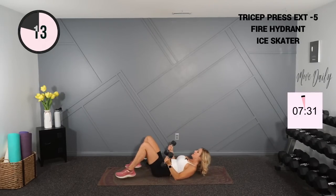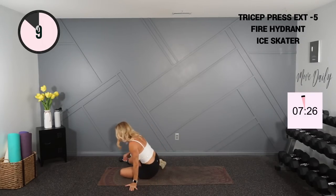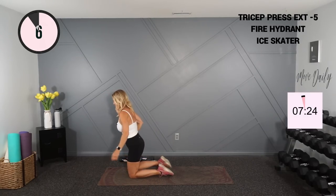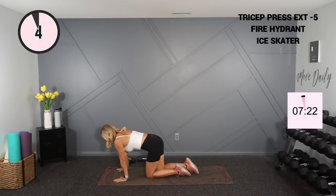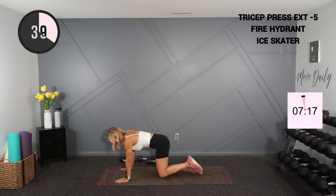Very nice. Flipping over for your fire hydrant. Flat back on this, and I will call half. All right, nice neutral neck and spine. Looking at your hands, we lift and lift.